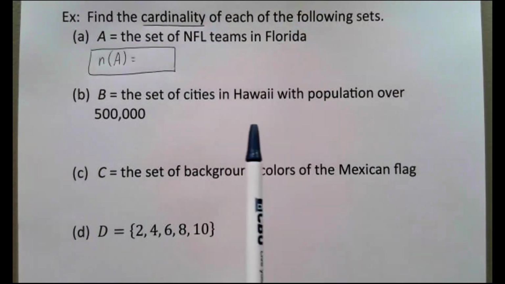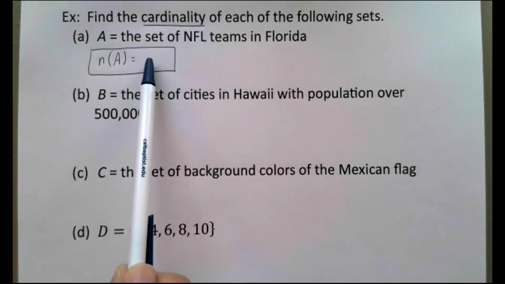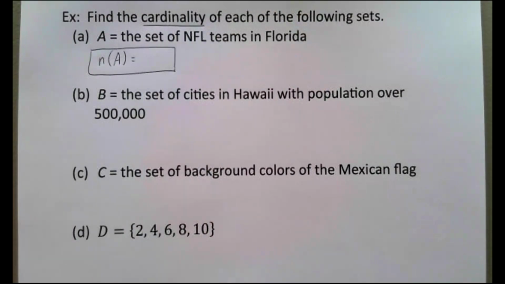How many NFL teams are in Florida? That's what I need to put there. So when the question talks about cardinality, your answer is a number like 1 or 2 or 3 or 4 or 5. I'm not asking you to write out the set. You might still write it out just so you can get this, but your answer is a number that I'm going to put right there.